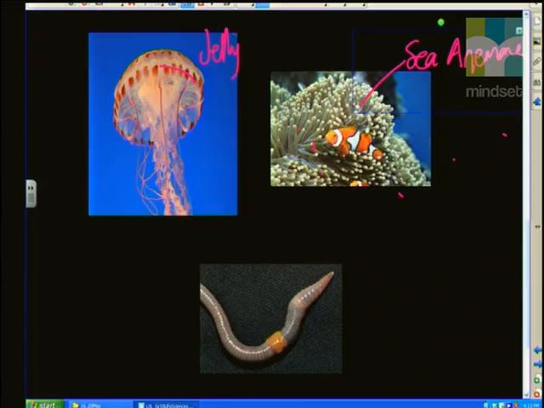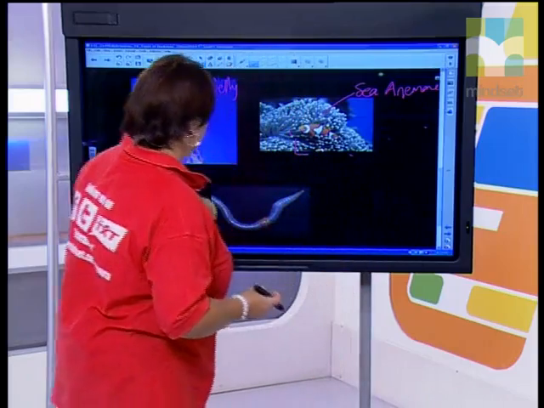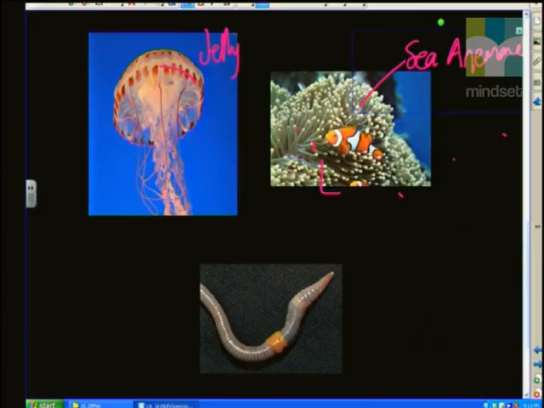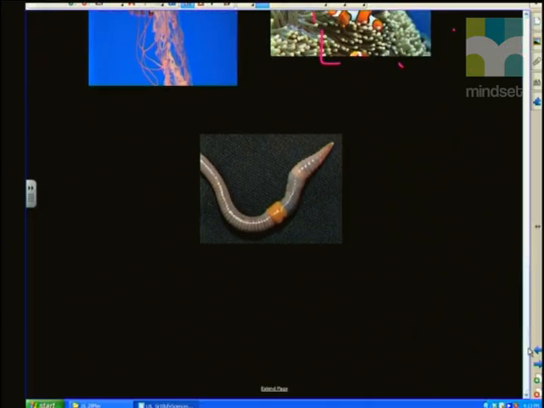It looks almost like a plant-like thing, but it's not. The sea anemone is an animal. It's a basic animal. It's what we call a filter feeder, and water just flows in, and it gets all its food, and it flows out. But it obviously needs to have a support system. The one that doesn't live in water but does need a very moist habitat is here. I'm sure you all recognize that.